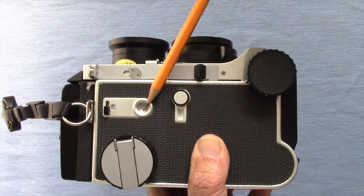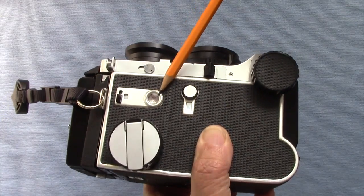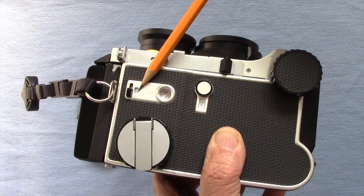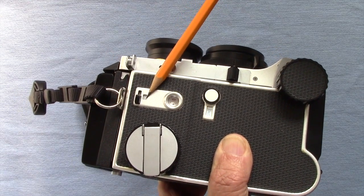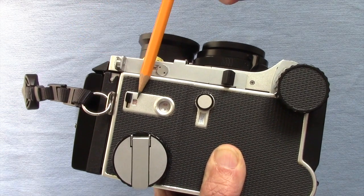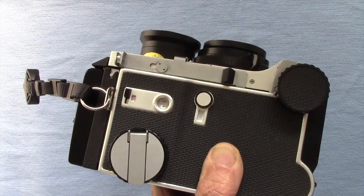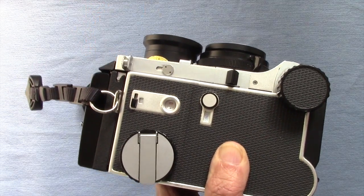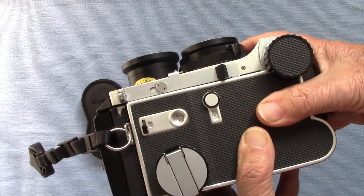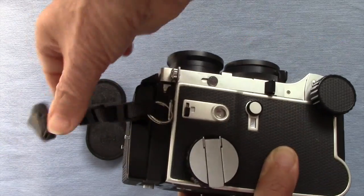In the window here is a frame counter which counts from 1 to 12. In this little window there's a mark 120, or you can change it to 220 film. I have used both. 220 and 120 is usable with this camera. With 220 you get 24 shots.